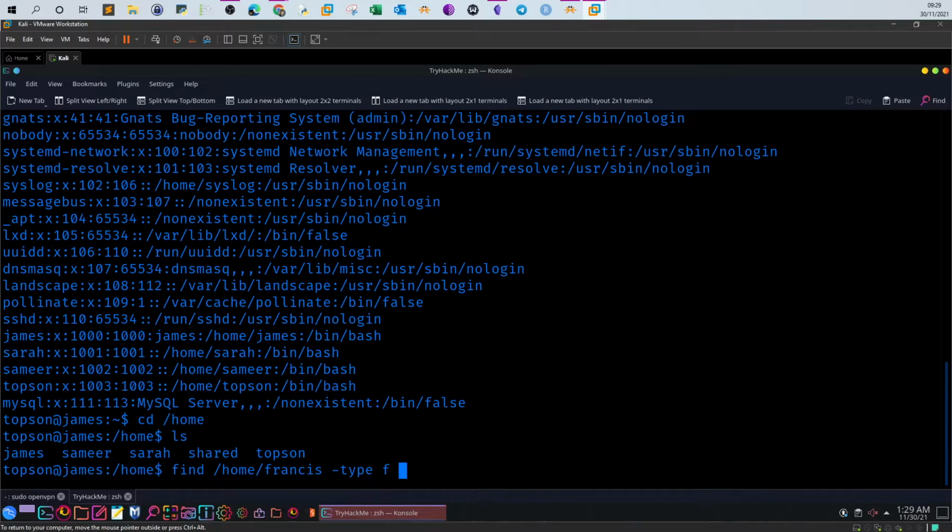Next, we define the other criteria. The other criteria is, first we have the user, dash user, which is Francis, and the size of the file, which is 52 kilobytes. That's how we type the command. Now, if you press enter, it's not going to work because Francis doesn't exist on the current connection given in the machine. So you're going to remove that and keep it as only an answer.